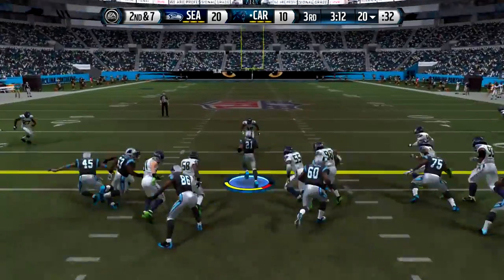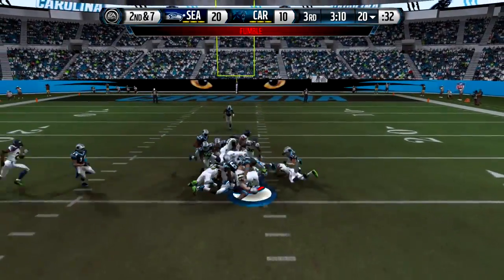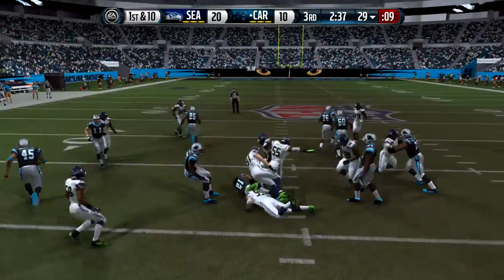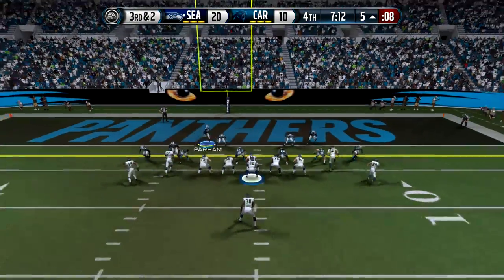Taj Boyd handing off and some running room inside as Jamichael Ivory puts the ball on the ground. That was very late. It would be overturned, so don't worry. We'll hand it right back. Jamichael Ivory running up the middle and not much room here. He picks up a couple. We jump to the fourth quarter.